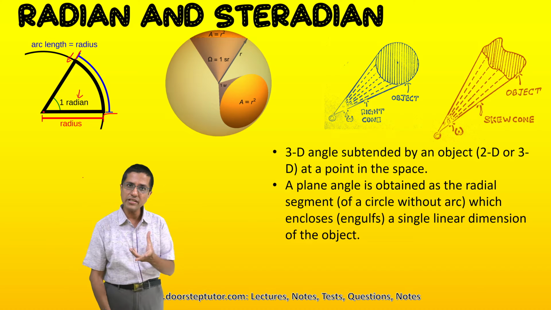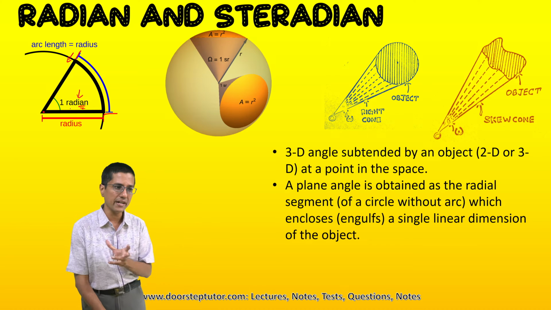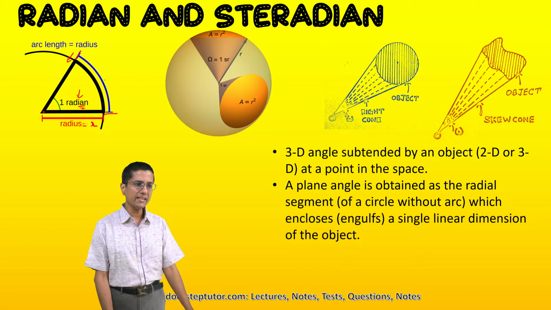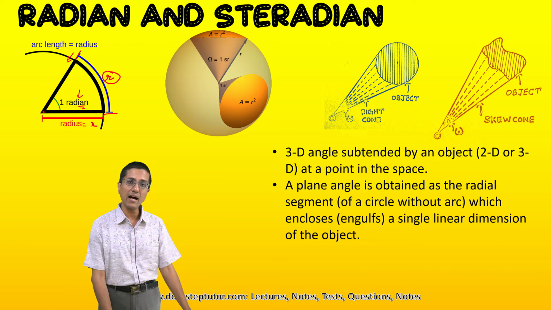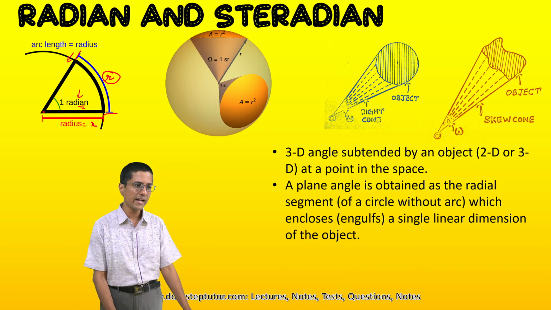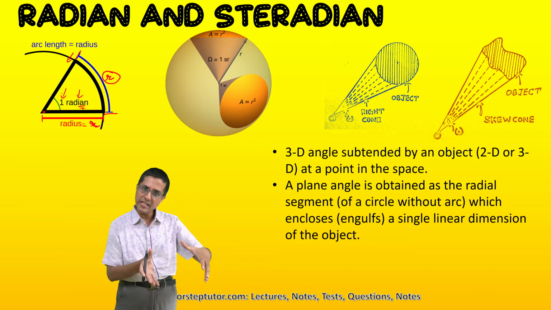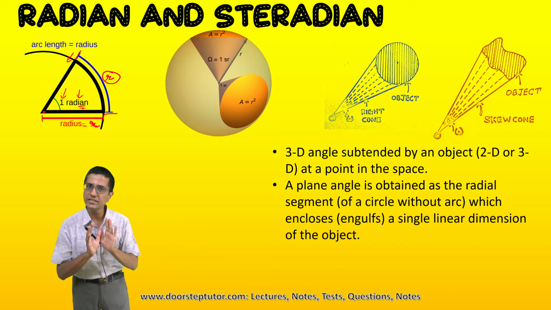But we have another unit instead of degrees for measuring this angle, and that is known as a radian. So what is a radian? If this radius is equal to, let's say, r, and this arc length is also equal to r, then the angle subtended by this arc of length r at the center of the circle whose radius is r will be equal to 1 radian. So that is how 1 radian has been defined. If I create an arc the same length as the radius, then that arc would subtend an angle of 1 radian at the center of the circle. Very simple.